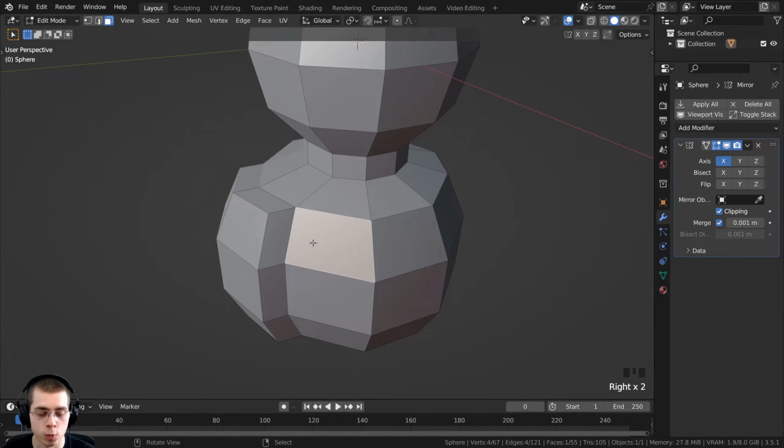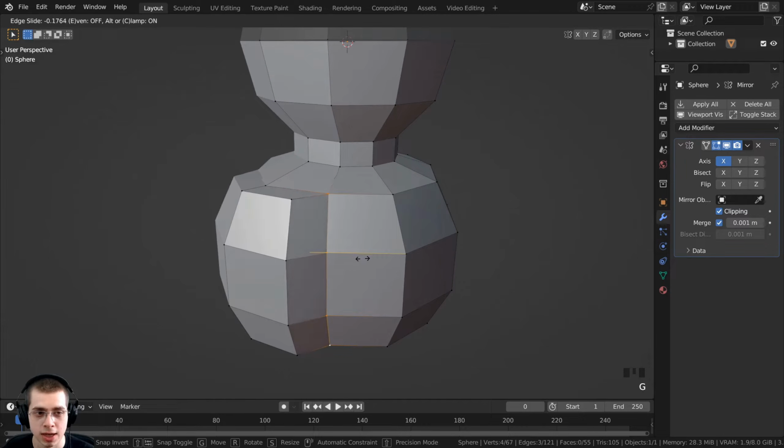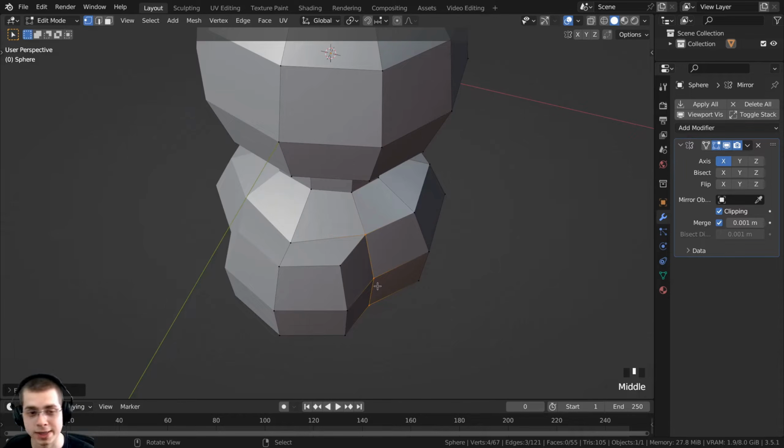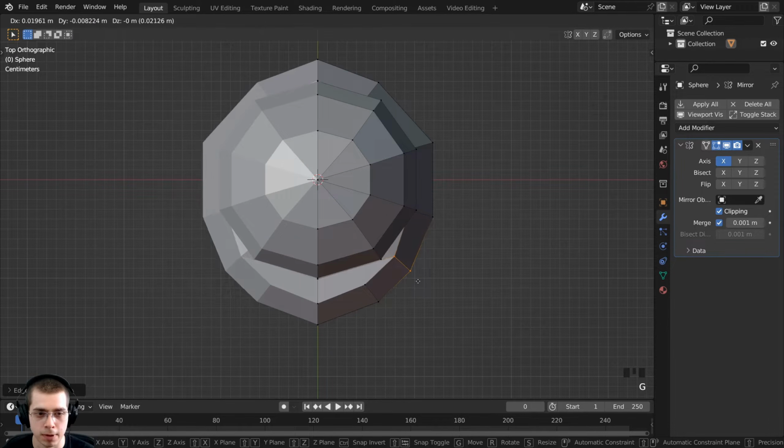Now you can see the faces here go in and then over. So I'm going to press the 1 on the top of my keyboard. I'm now going to select this vertex, and then I can hold down the shift key and I'm going to select these other vertices. And I can now double tap the G key, and I'm going to bring this back so it's more into the center. And then I can also press the 7 on the numpad to go to top view, and I can bring this out so it's a bit more round.